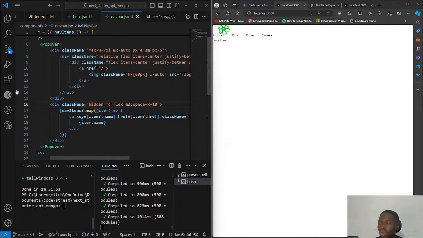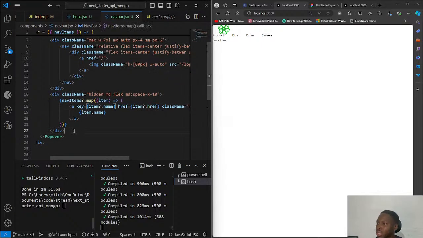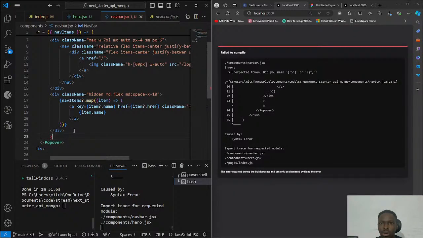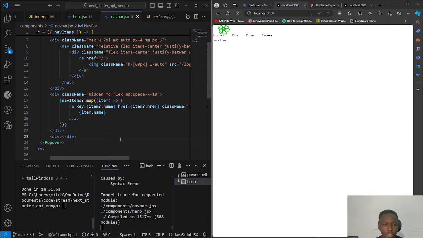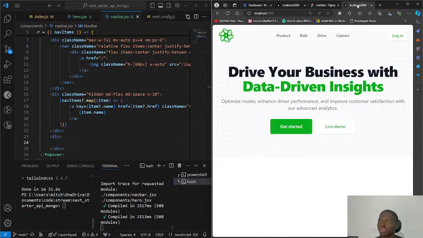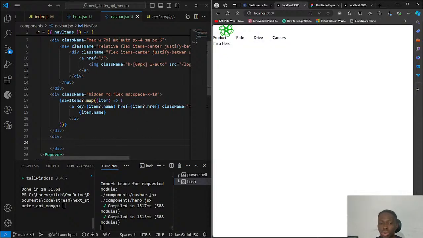So the next thing we're going to do is create the next. There's a button here. Let me zoom this in a bit. Okay, so you can see clearly. So there's a button here. Let me show you from here. This button is what we're going to create now, and I'll show you how we're going to go about it.